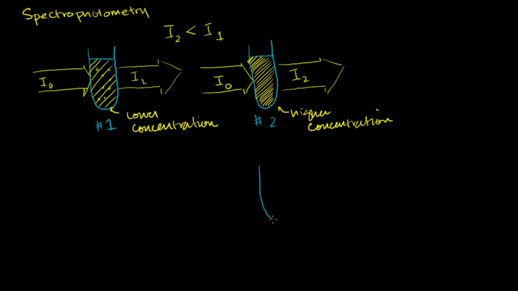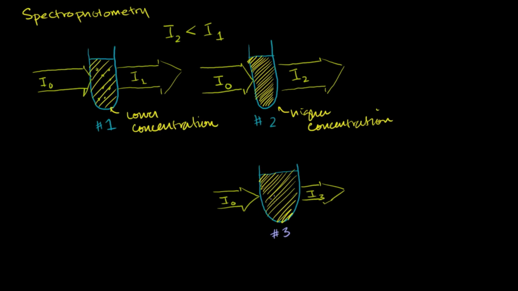If you have another beaker that is twice as wide, and let's say it has the same concentration as number 2, we'll call this one number 3. It has the same concentration as number 2. So I'll try to make it look fairly similar. And you were to shine some light in here. In general, you want to focus on the frequencies that this is the best at absorbing. But let's say you shine the same light in here, and you have some light that makes it through, that exits. And this is actually what your eyes would see. So this is I3 right there.